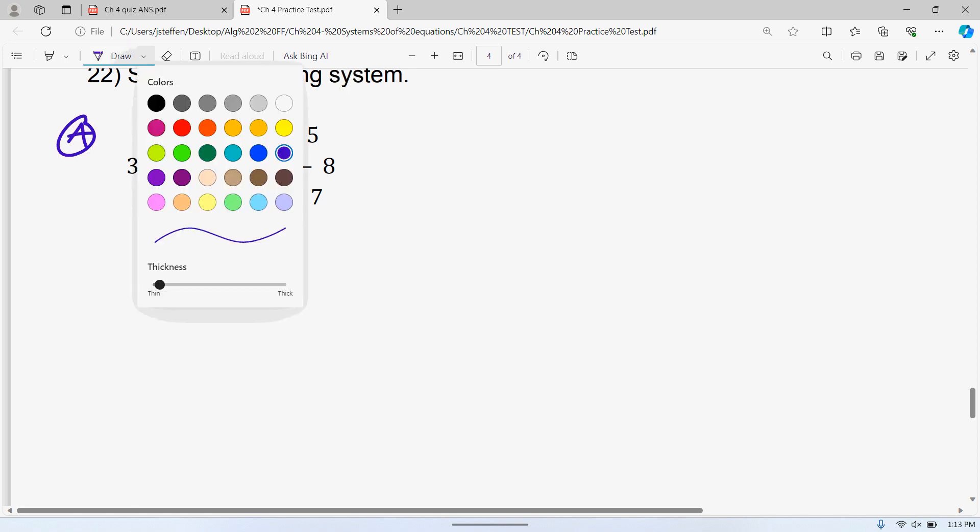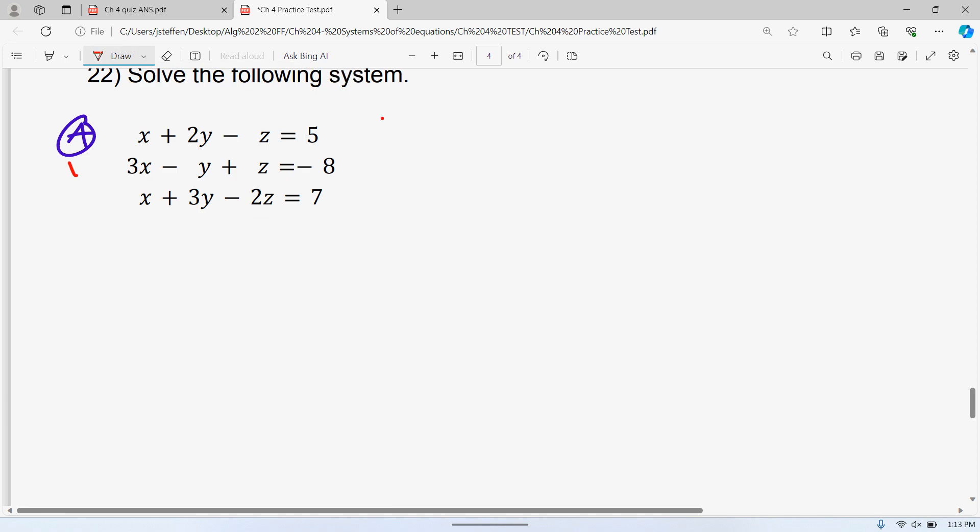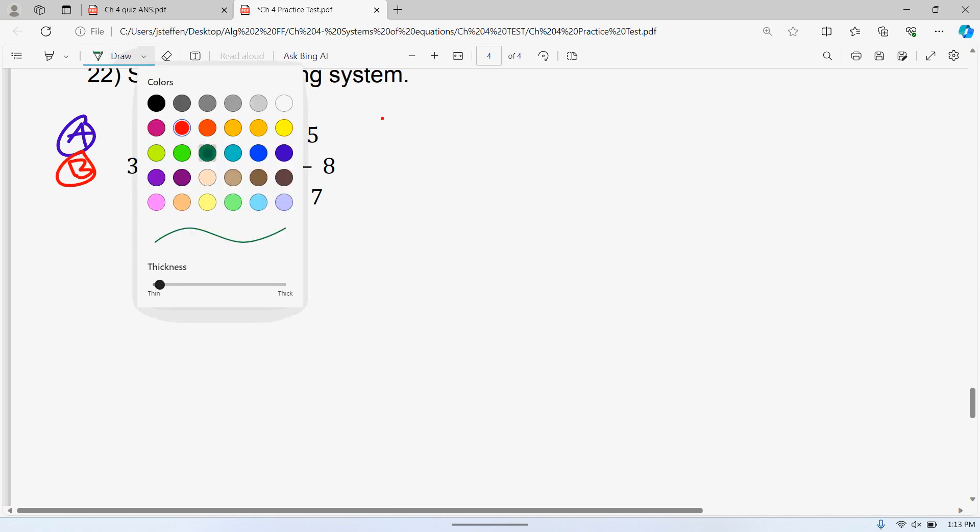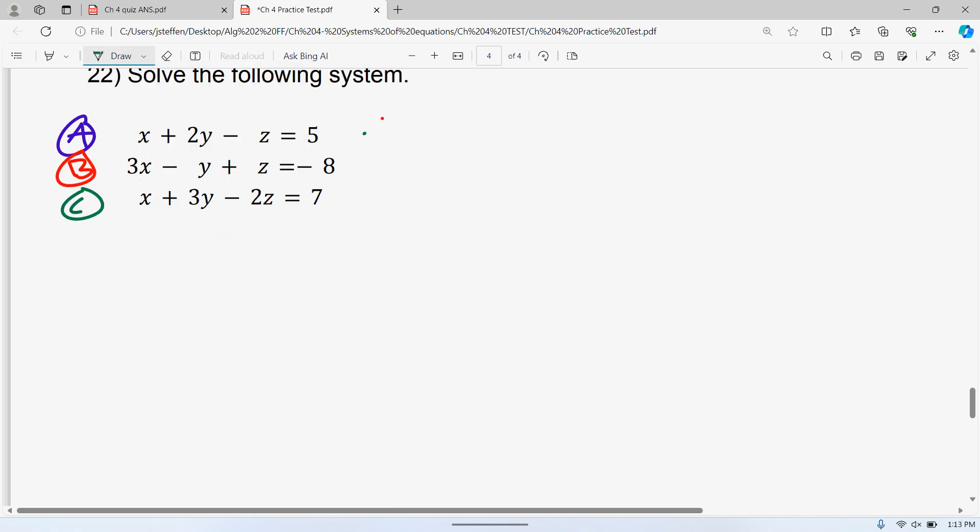So you do not have to do it this way, but we did it by labeling my equations first. So that was my A, B, and C. Now, when we cancel a variable, the first thing is we need to figure out which letter or which variable to cancel. Now, this one, you could actually cancel any of them, X, Y, or Z. I personally recommend finding a variable that doesn't have any number in front of it, which, again, in our case, X, Y, and Z both have places. X's, the Y, and the Z's, all those don't have numbers in front of them. So those are all ideal ones to use.